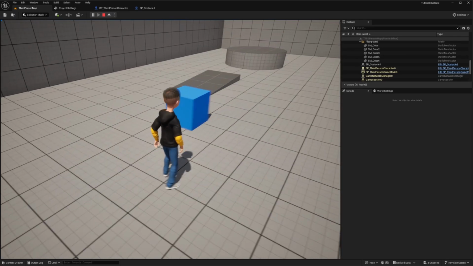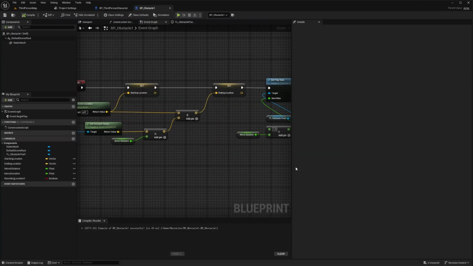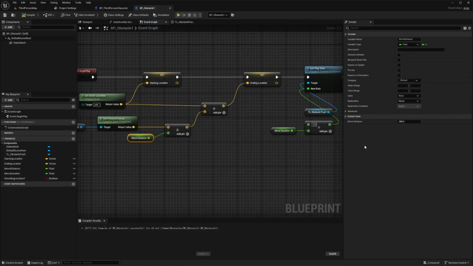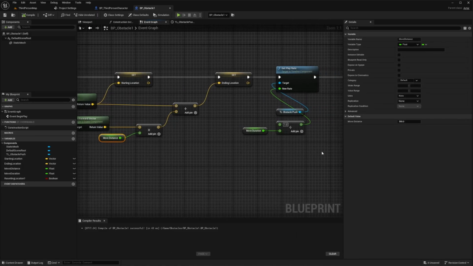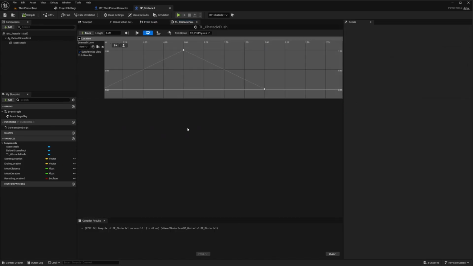So we can see here we've got our movement behavior going, which is fantastic. And now if we want to play with how fast it's moving and how fast it resets and whatever else, all we need to do is adjust these float variables for move distance and move duration. We could also go back into the timeline and adjust some of these.